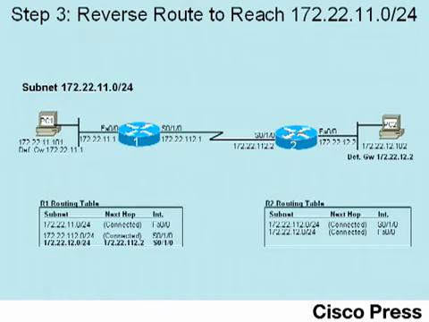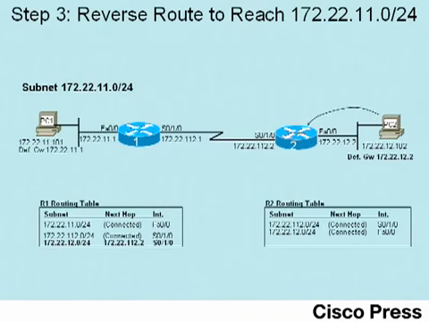By adding the static route on router 1, we've solved the problem of PC1 getting a packet over to PC2. However, if PC1 pings PC2 right now, the ping still fails. The problem isn't getting the packet from PC1 to PC2, it's getting the packet from PC2 back to PC1, the right to left flow in this network topology. So let's take a look at the right to left flow here in step 3.